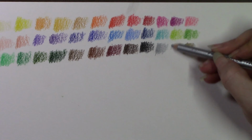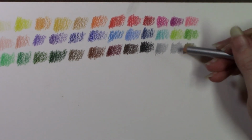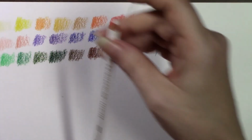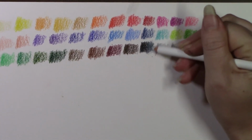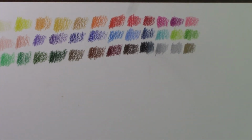Let me do another swatch of the silver in the actual silver spot instead of over the white. That is very nice. Let me see what the white does over the black. Almost makes the silver, but not quite. But you can only see it a little bit on the black. Okay.